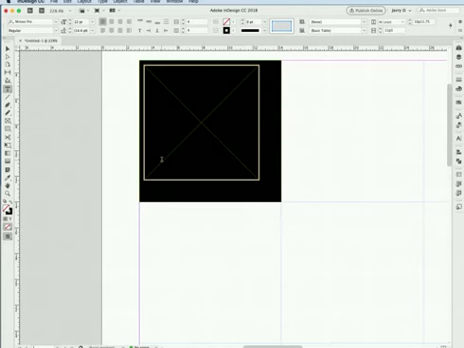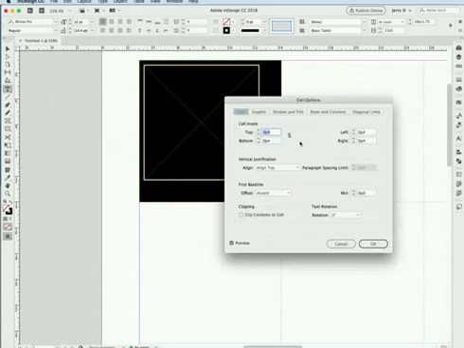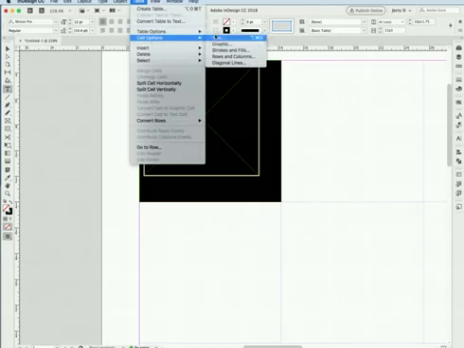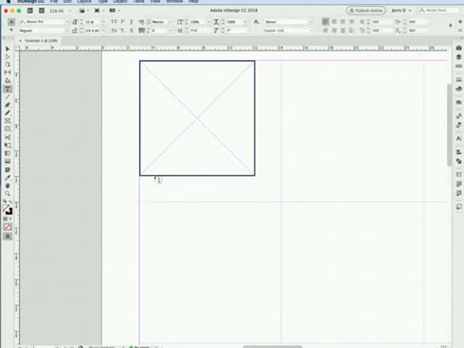So I have the cell selected. And then what you can do is go up to table, go down to cell options, drag over to text, and you'll notice that there is a 4-point value with the cell inset. So if you change that value to 0, all right? So we have 0 at the top, and really what we wanted to do was change it all the way around. So now we're going to come back to cell options, text, and make sure this link is linked. And now you have the 0 left, right, top, bottom, and now you have the actual frame sitting right on the cell wall, which is pretty much what you want to do.